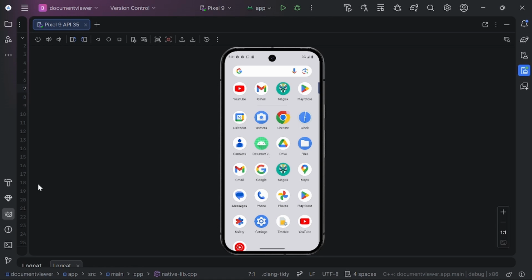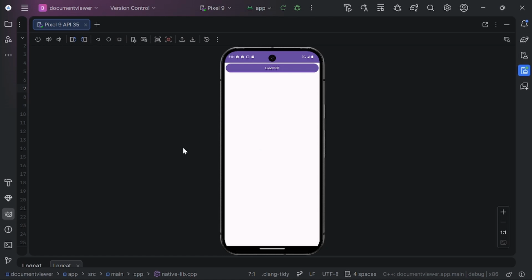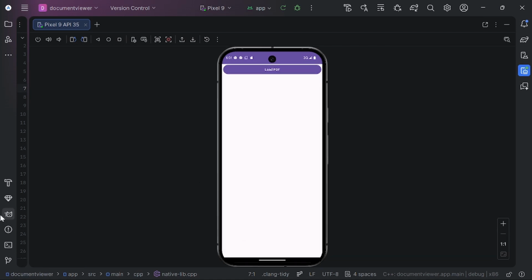Here is the application. There is one button which we can use to load the PDF.